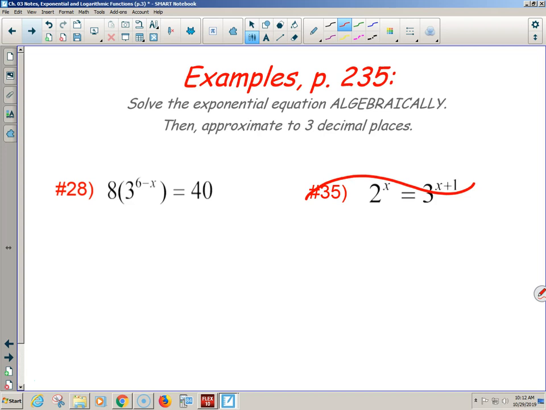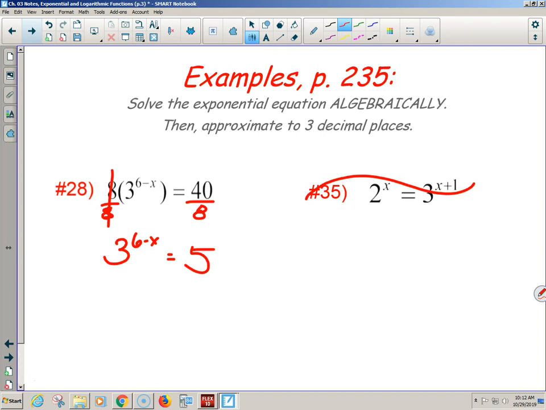That's something else we saw yesterday, for those of you that were gone. Don't put these guys together. 8 to the 1, 3 to the 6 minus x. Those bases do not match. But I can isolate my exponential piece. As soon as I isolate it, life is good because I can undo with a log. Okay, you have to choose. There are 2 different paths. The one less traveled or the one more traveled. The one that seems easier right now but harder for matching, or the one that's going to match up with what they have.